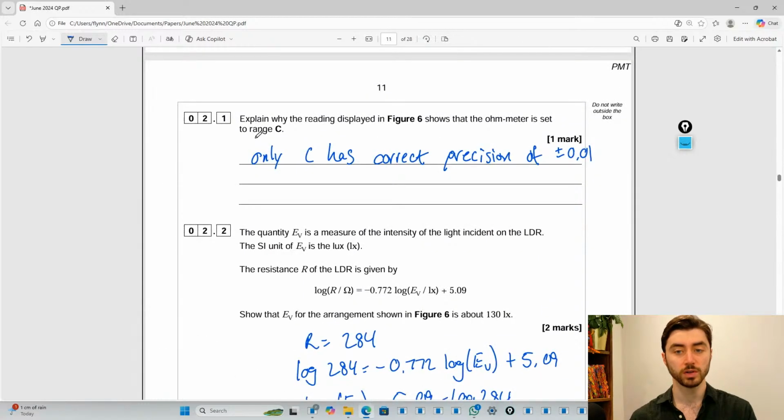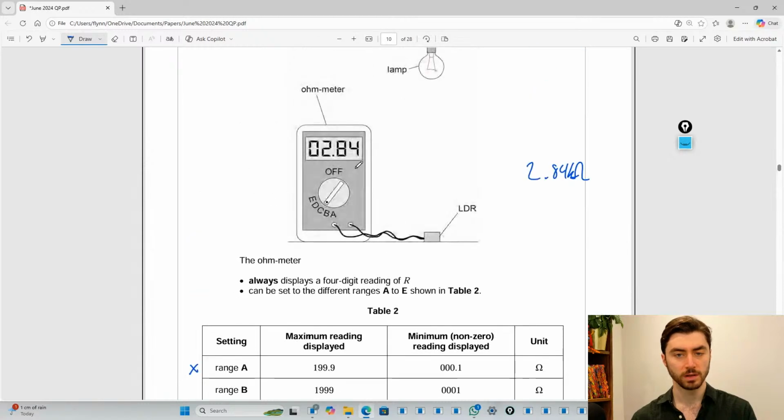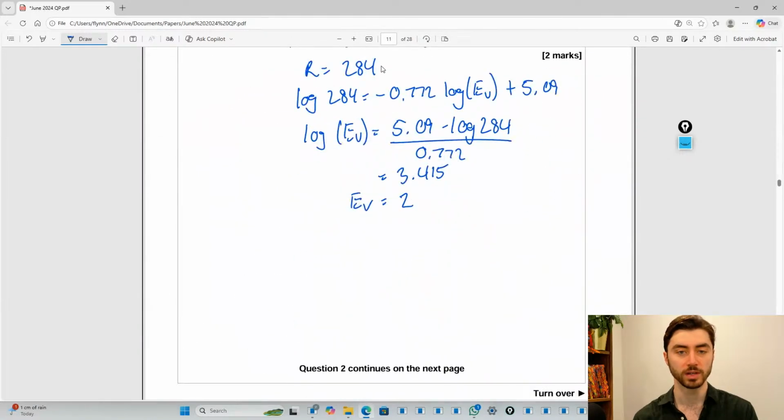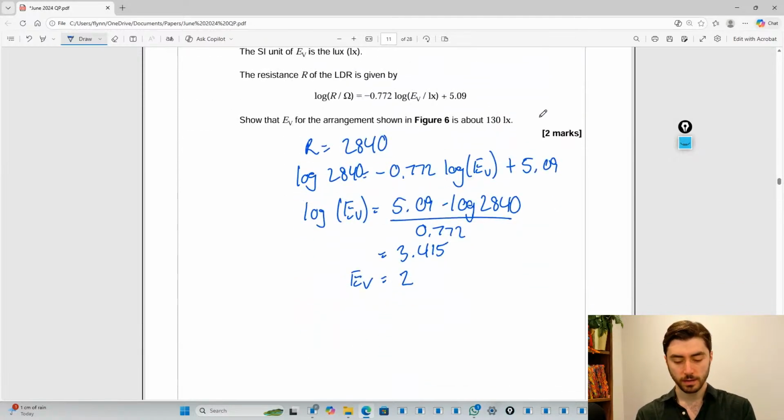So we know from earlier that it is set to range C, which measures in kilo ohms. So it's 2,840. Right. Okay. Apologies. Let me rerun that. 5.09. So I knew that luckily. I shouldn't have made that mistake though. That was exam technique, because I was transferring a reading but doing it improperly. And those really annoying things are exactly the kinds of things that can trip you up in the real thing. That's why I like to do these runs, by the way, to make instructive mistakes, so you guys pick up on these kinds of things that can happen and how to avoid them when I'm doing my actual run. So it's 131.8, which is approximately equal to 130 lux.